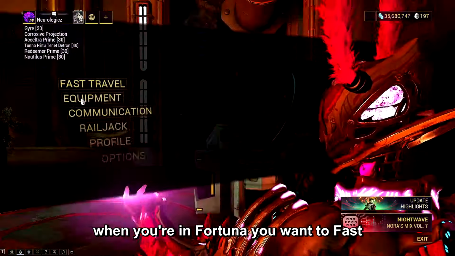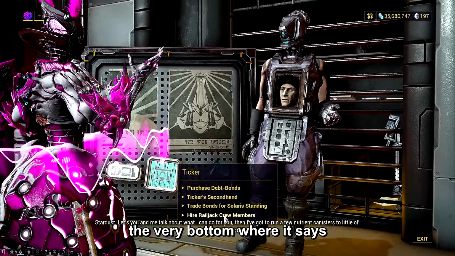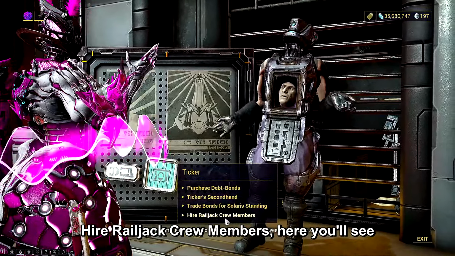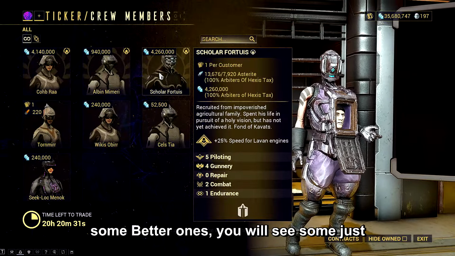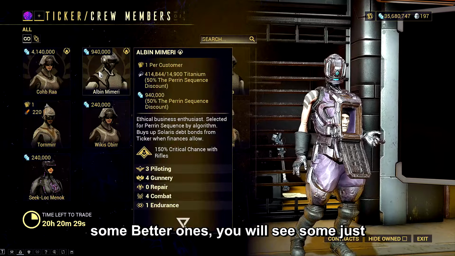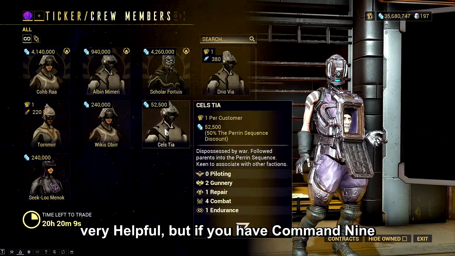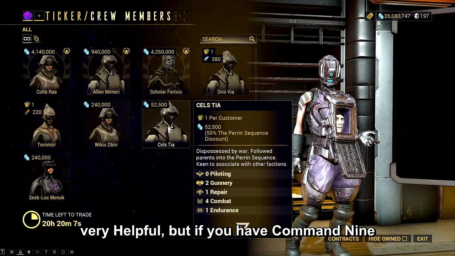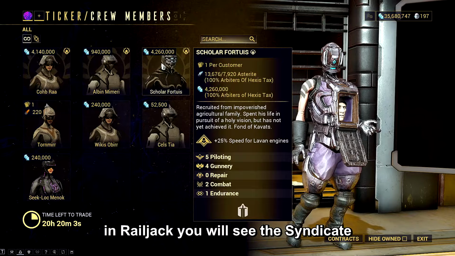When you're in Fortuna, you want to fast travel to Ticker. Now you want to go to the very bottom where it says hire Railjack crew members. Here you'll see some normal ones, and then you might see some better ones. You will see some just ordinary normal ones, but they can be very helpful. But if you have Command 9 in Railjack, you will see the Syndicate ones.